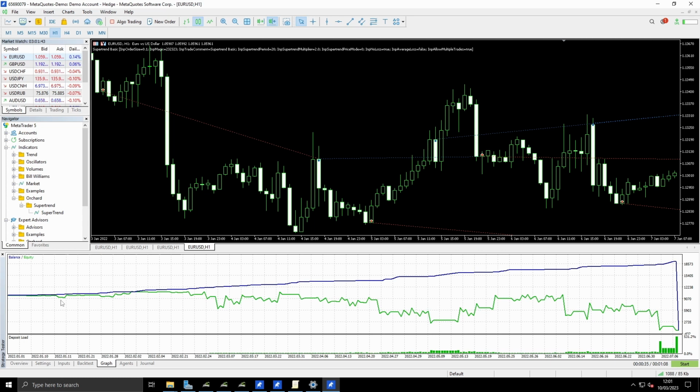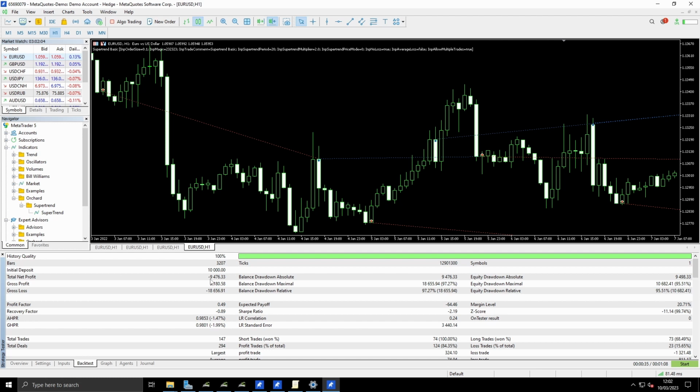So you can see here that we actually had a very large drawdown and eventually crashed out down here for a major loss. And this is because we've had some false entry signals, then the price reversed, and we've held those signals because we are not closing trades at a loss, and they've just been held until the end here. If I go to the backtest, I don't know if this is even a sensible result, minus 9,476. So we lost basically the entire account. And that's because we were holding losing trades for too long.